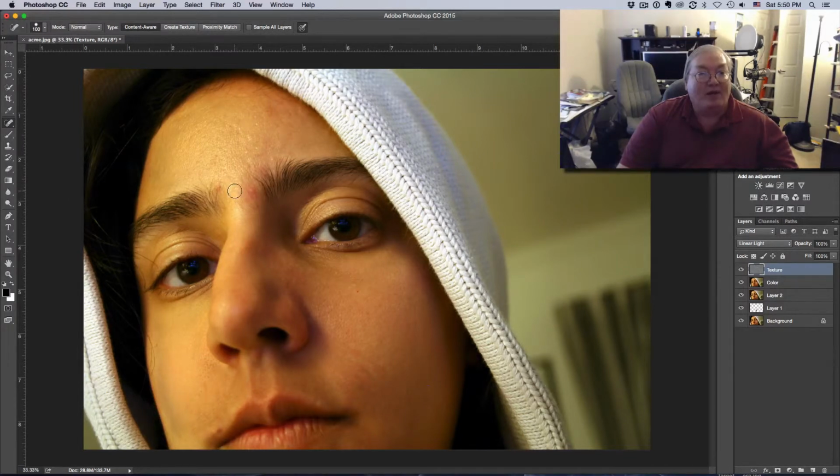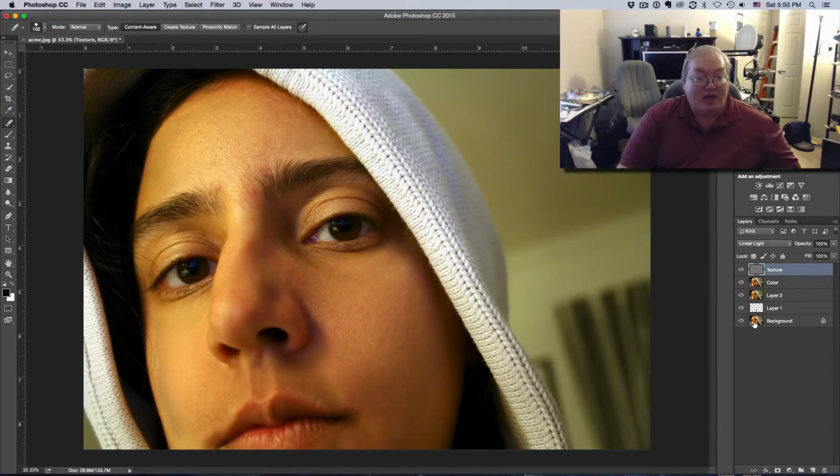So now I heal on just the gray layer that I am on, the linear light layer. Again, I am working on texture, not the color. I'm not changing color, I'm only working on texture. There I can make any minor texture corrections I need to in the skin that distract from the picture. And then when I'm happy, I have it.